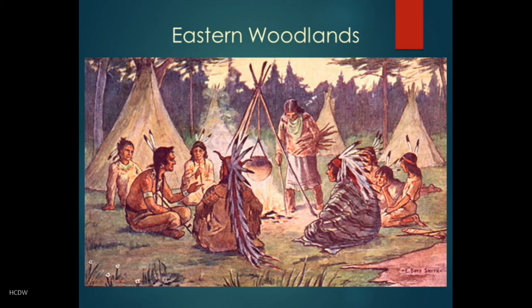Then there are the eastern woodland populations, like the Penobscot, the Iroquois, and the Powhatans. We're going to be talking much more about these groups as they were located right at the site of European settlement in the east, and there are a number of relationships and confrontations between these groups and the European settlers. These tended to be migratory people — you can see the housing easily put up and taken down. They hunted beaver, moose, bear, and deer, but also engaged in farming at times, making them a population somewhere in between migratory and permanently settled.